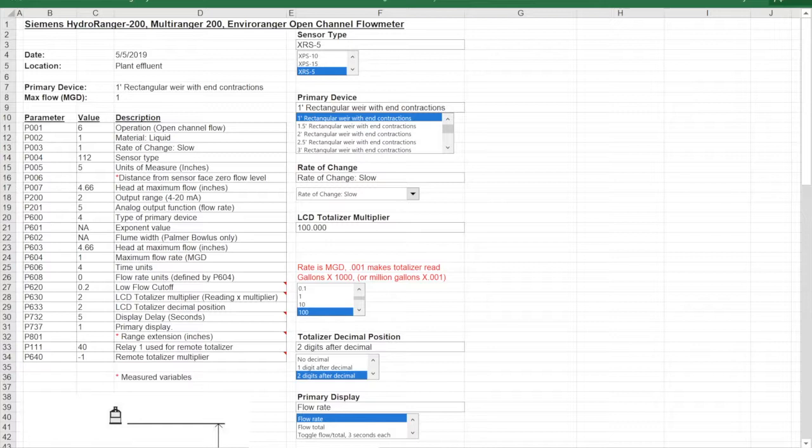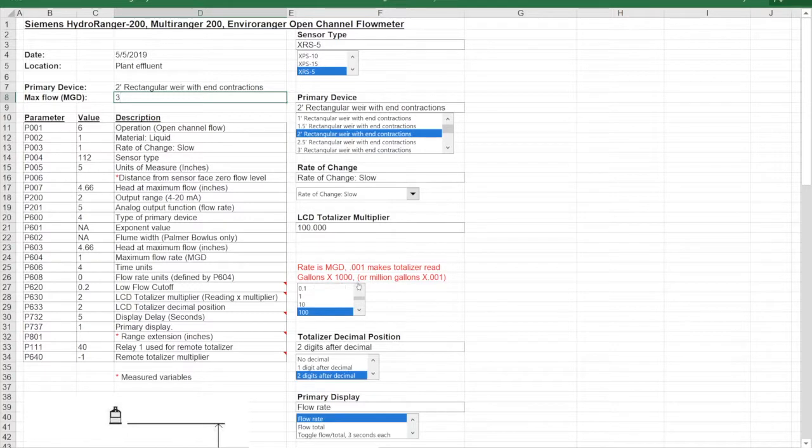The Hydranger does not have the ability to calculate flow over contracted rectangular weirs via equation. The equation is just a little bit too complex for it to handle. So in this case, we need to set up a 32-point level to flow linearization table. Once we set up our documentation, let's call it a 2-foot rectangular weir, a flow rate of 3 MGD. Because rectangular weirs normally have flow rates in MGD, that's what we have as our default units.